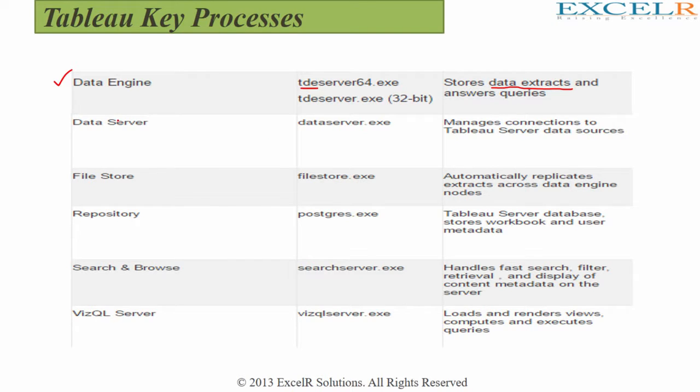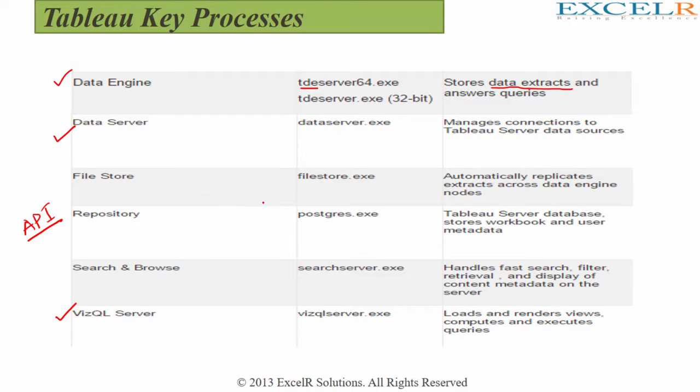This data engine might get queries or requests from a SQL server. It might get the queries from the application server, the API server, application programming interface, just in case you want to know what API stands for. The data engine process services the request from the data server, background server, and so on and so forth. And not just these, the data engine is going to service the request from most of the other server processes as well.